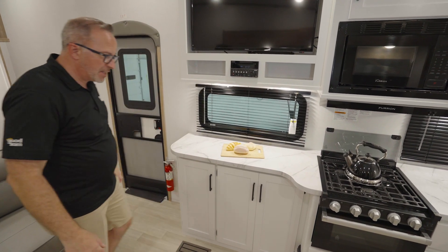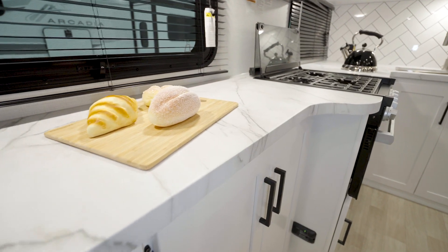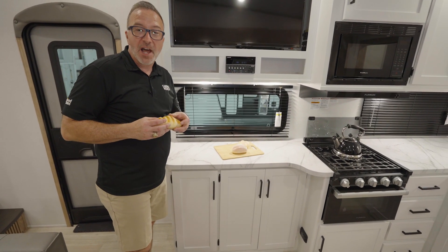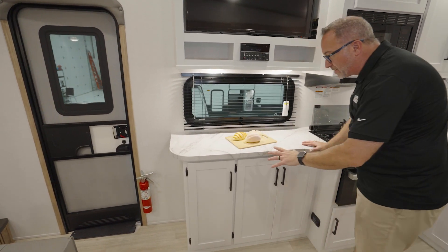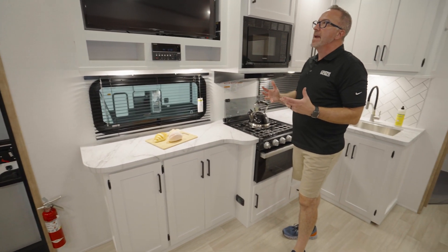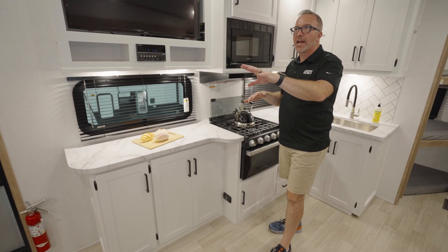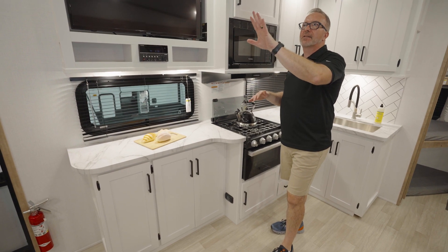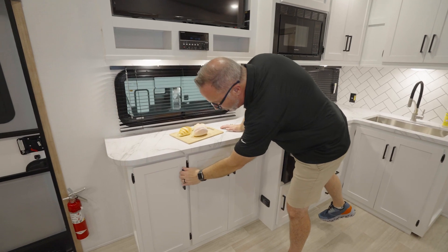Let's start right over here on the campsite. Look at this beauty — pressed surface countertops. Look at the countertop prep space that you have here. I like how bright and light they made this. It's whitewashed and the accents are slate gray with very light brown — lighter than tan. I love it, it's almost like a bamboo color.